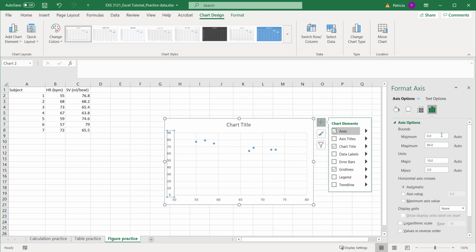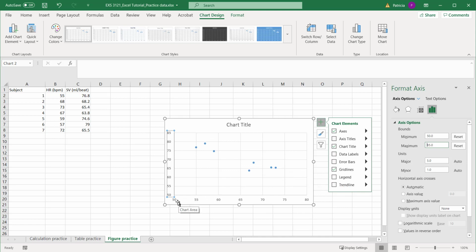So I'll say maybe pick 50 again for my minimum. And then the maximum value looks like it's really close to 80. So maybe I'll pick 85 as my maximum to kind of see what things look like. And so things look like they're spread out pretty well, so I'll leave it like that for now.